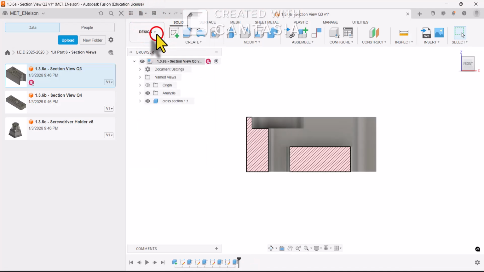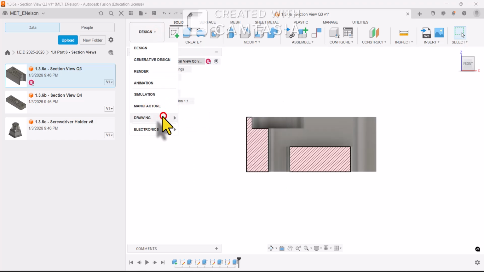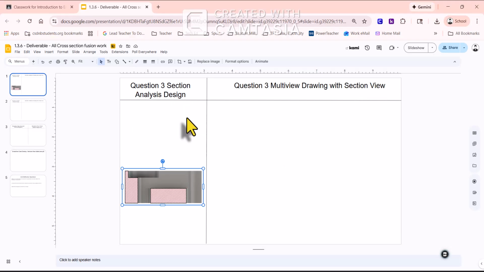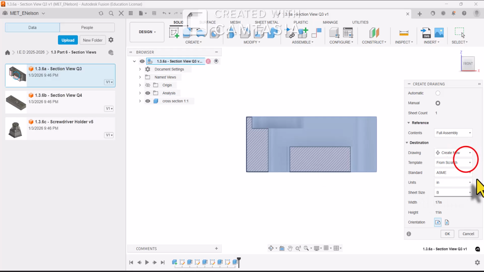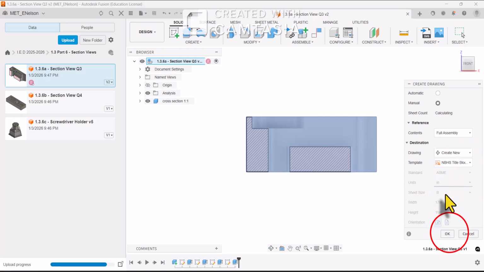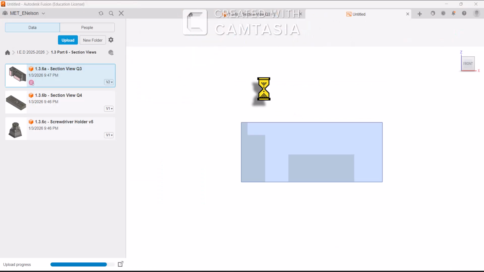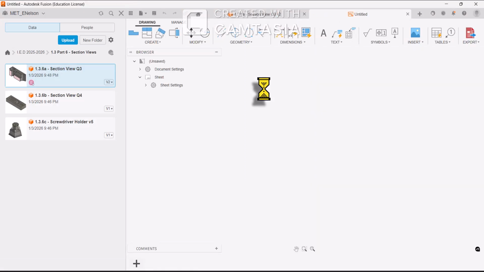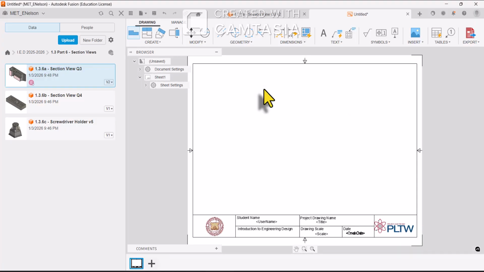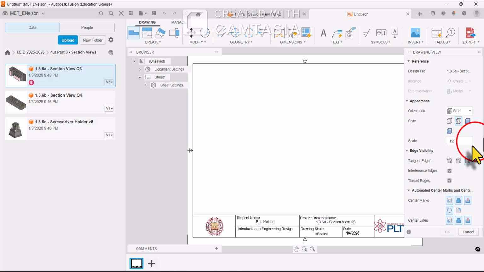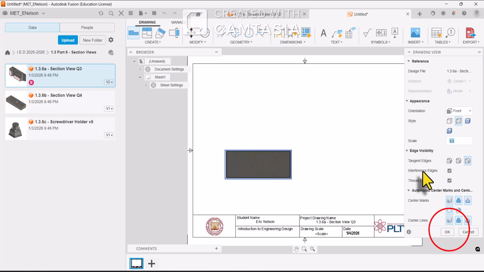File, oh not file, I'm sorry, design. Let's go to drawing, from design. And we don't want it from scratch, we want the title block. All right, first thing, it's always going to want to give you a smaller scale. So we don't want this 1:2 scale. Make it a 1:1 scale. And we're going to place this in this general area.